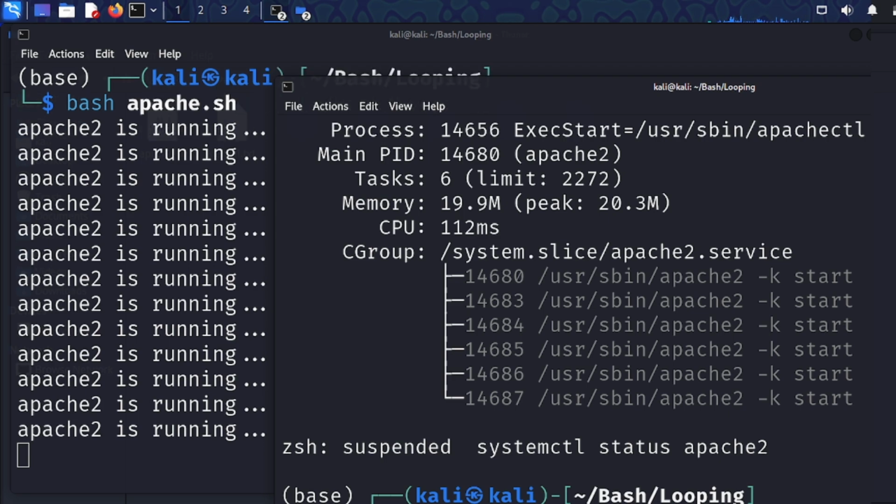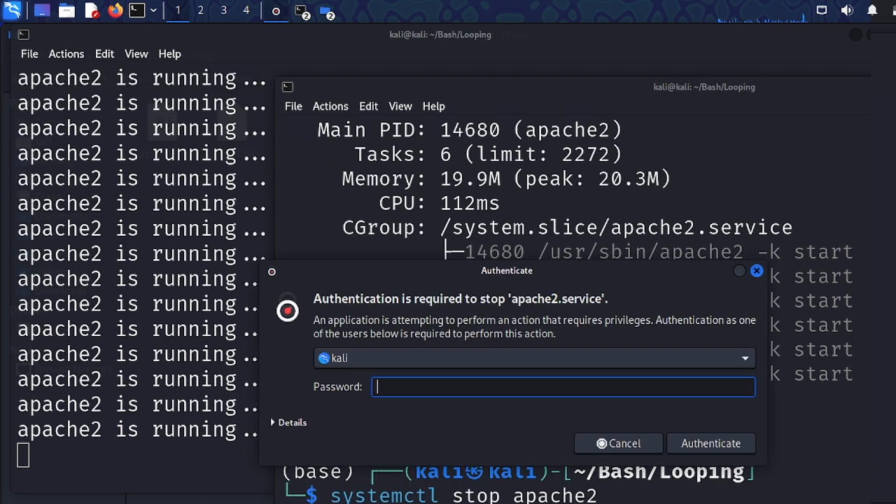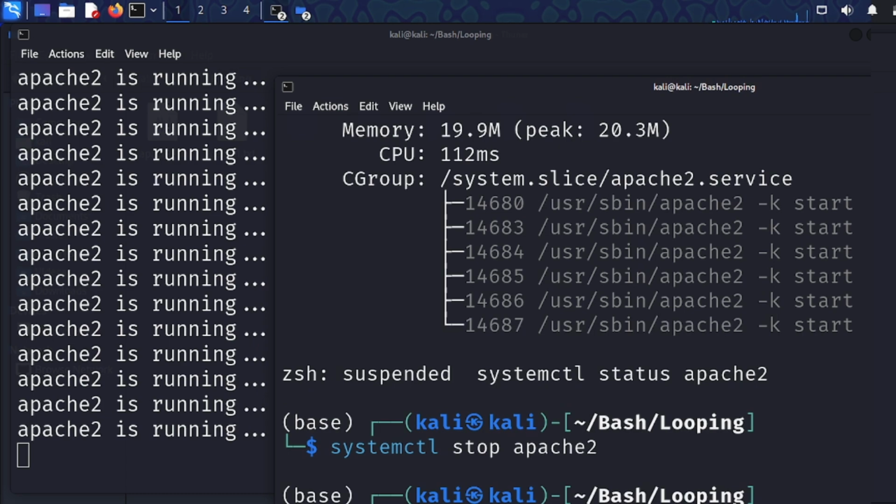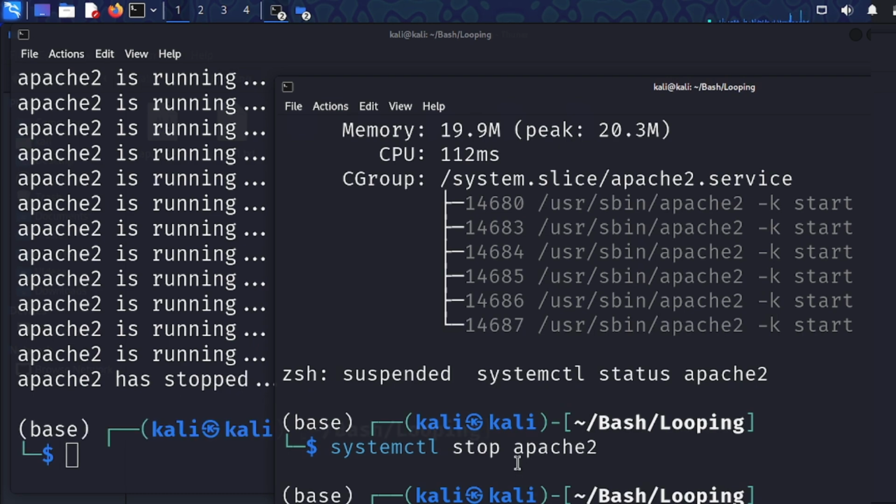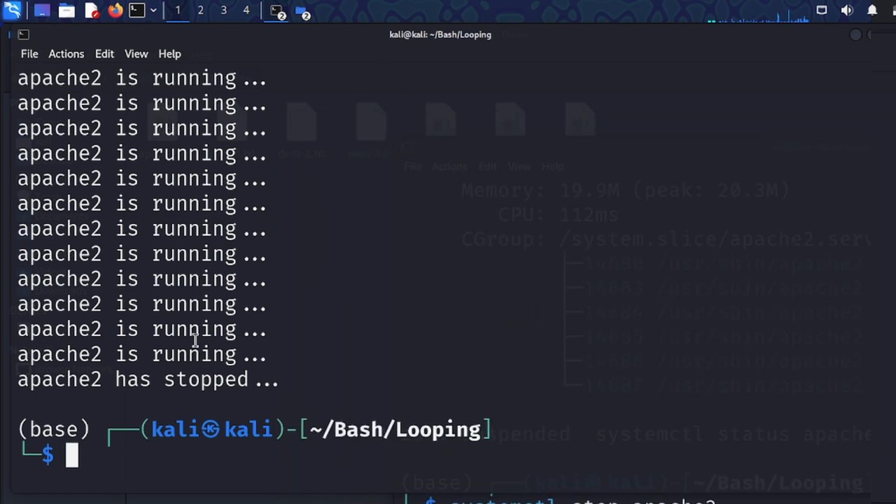So in order to stop Apache, let's just execute systemctl stop Apache 2. Once I have stopped Apache, you will see that in this terminal the loop has stopped.